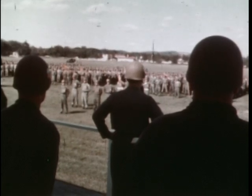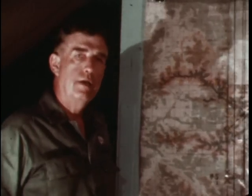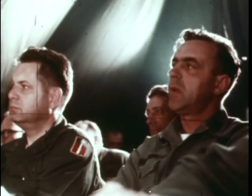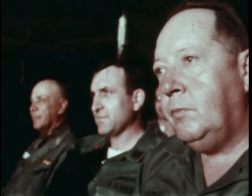The mission of this brigade is to move from our assembly area at this point and move into a mobile defense with preparation of launching attack. For the intelligence, we have this information at this time. We have 2 mechanized battalions to our front. They're located generally in these 2 areas. We have 2 tank battalions that have been reported moving down this highway here.